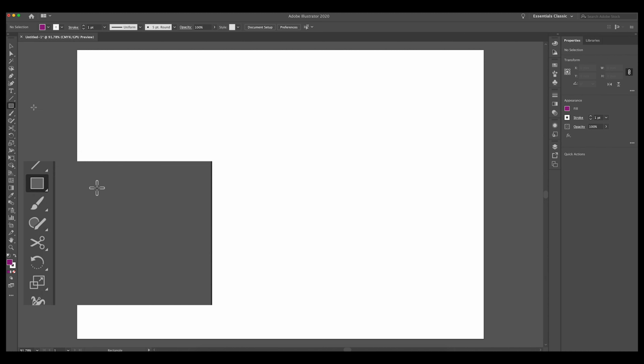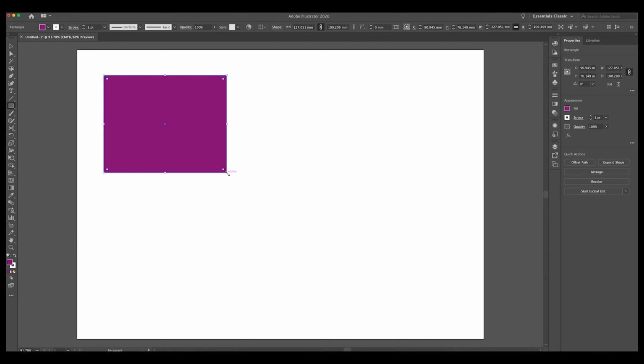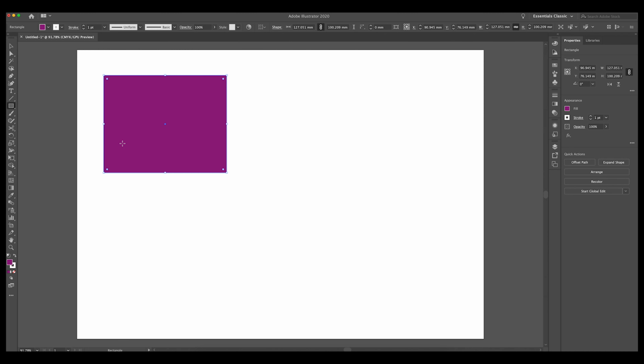So let's start with the rectangle tool. The rectangle tool is exactly what it sounds. You click onto your rectangle tool, your shape tool, come over onto your artboard, click and hold and drag. Simple as that. Easy, nothing to it. Now the colour is dictated down here by this little box. We'll come on to that later on, but for those of you thinking, well, how did he colour that? Just down here in this little box, give that a double click, you get a colour dialog box pop up and you can pick a colour. Simple as. So this is our rectangle tool, and that works very nicely.